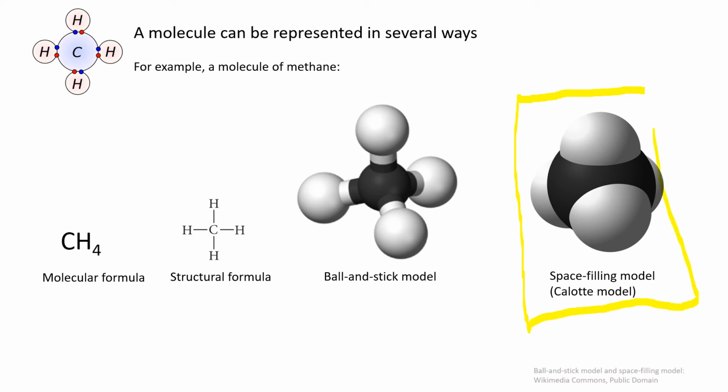Space filling model shows both the relative sizes of the atoms in the molecule and their spatial relationships. The spheres that represent atoms are fused together, and the sides of the sphere represent the size of the actual atom. These models mask the chemical bonds between the atoms and sometimes make it difficult to see the structure of the molecule.